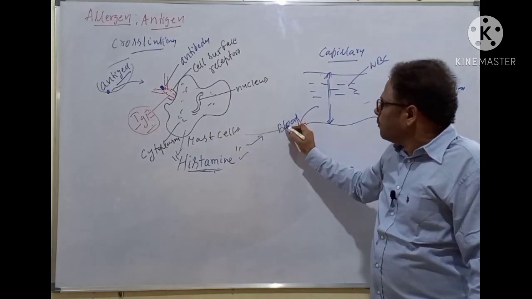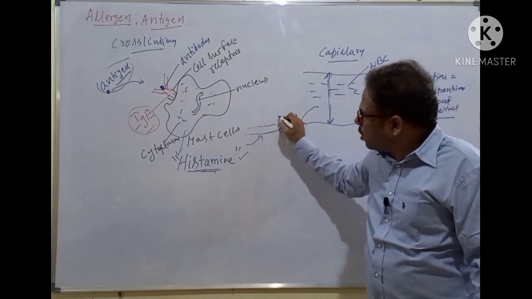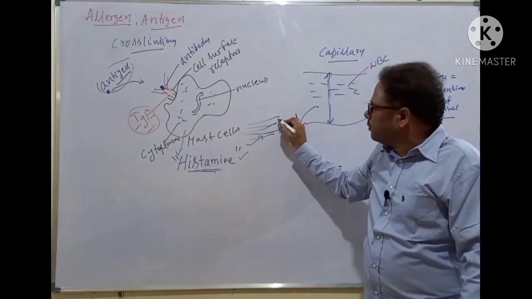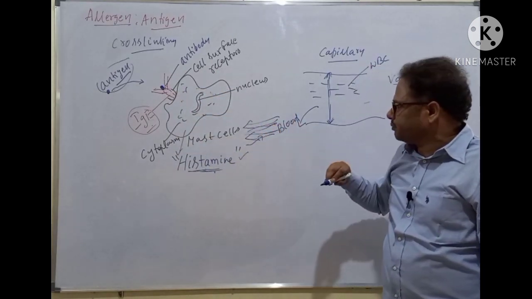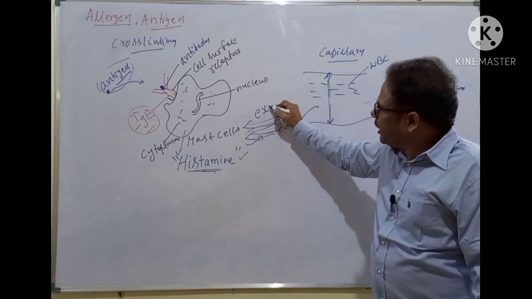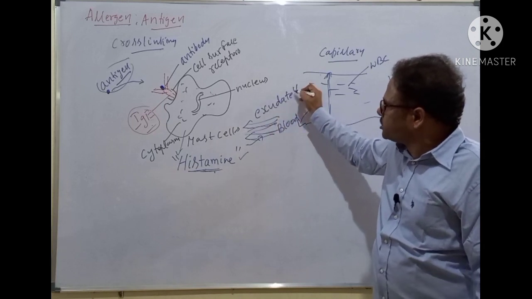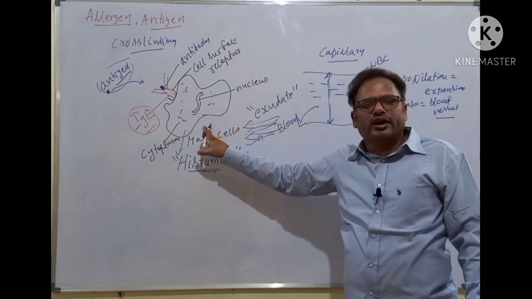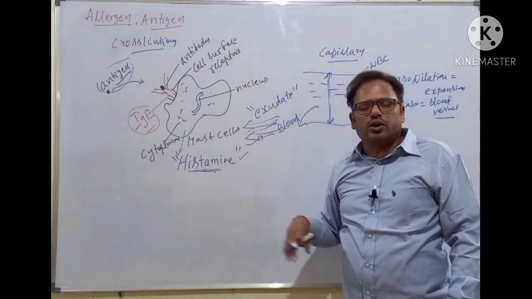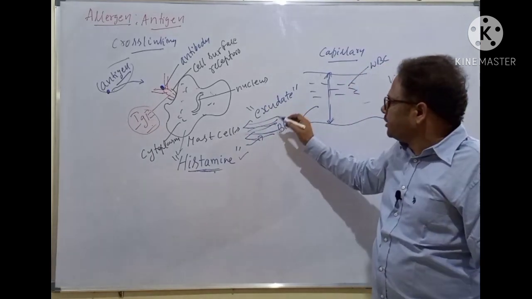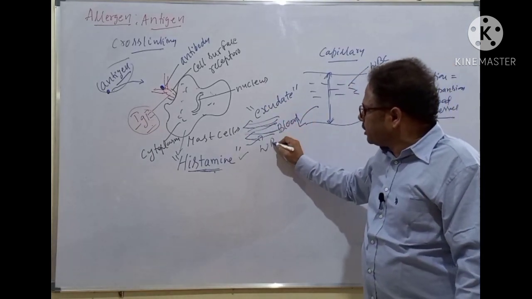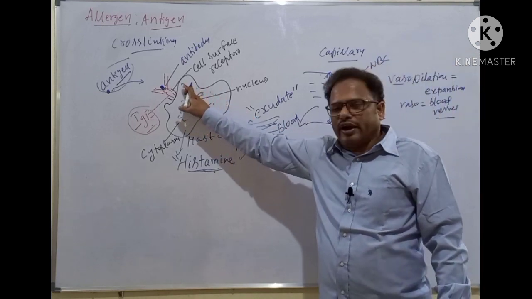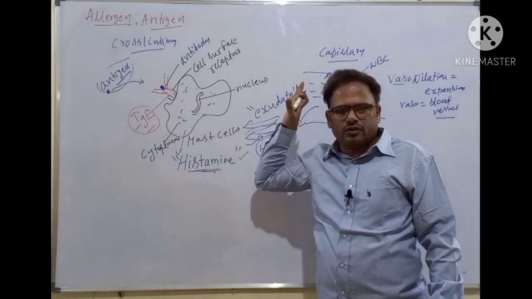That is why more blood flow is there into this site. This is a site of infection, for example. So here more blood flow is there in this direction. This is called exudate. What is exudate? The process of release of more blood at the site of injury or infection is called exudation. So this exudate contains which one? Blood. And blood contains WBC. The WBC, the phagocytes, will do the adequate immune responses here.